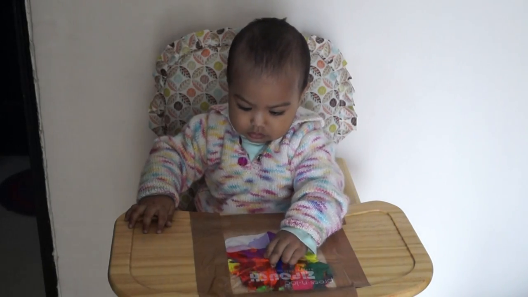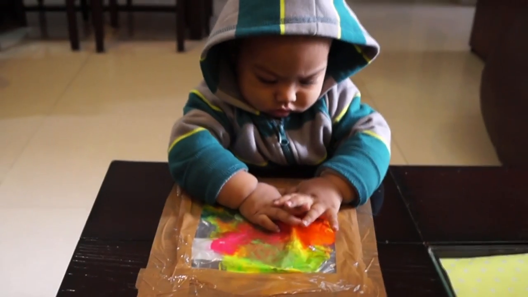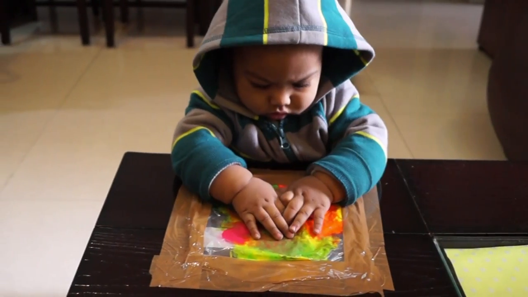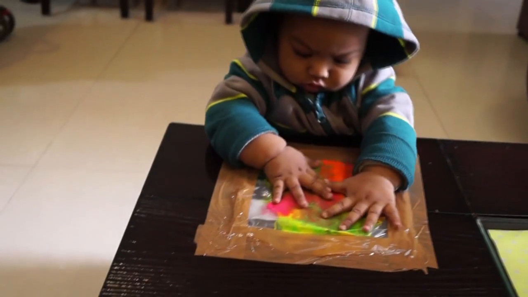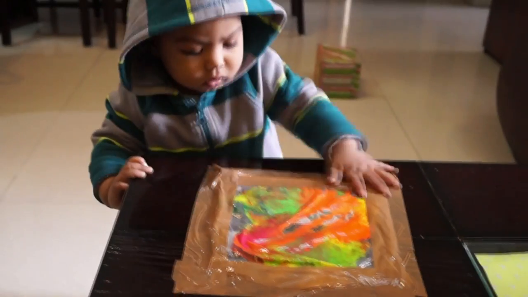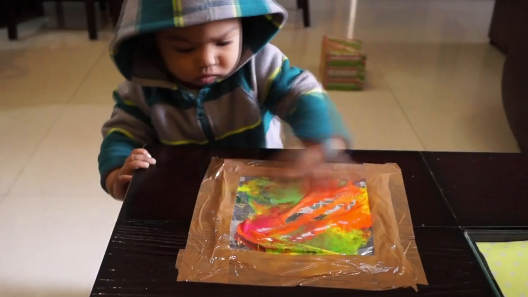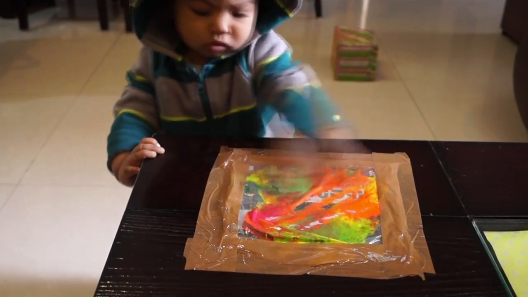So this last activity is basically meant to try drawing. And you notice, I have used so many different colors, so it grips the child's attention also. You can put this coloring baggie anywhere. I put it on the dining table, on my center table and also on his high chair just to keep him busy all the time.